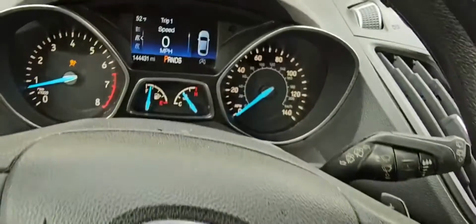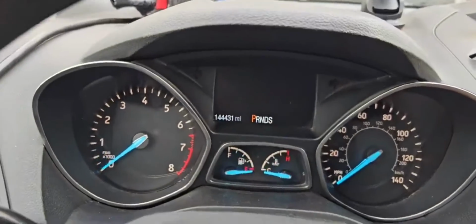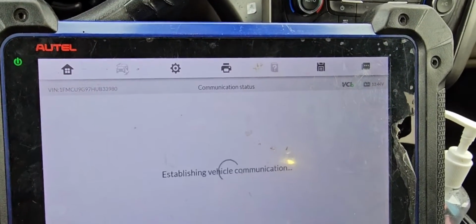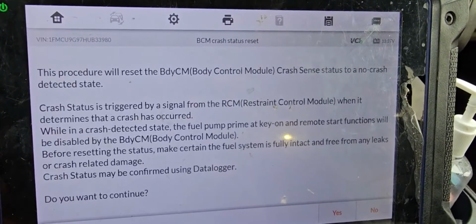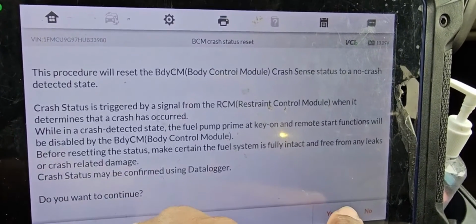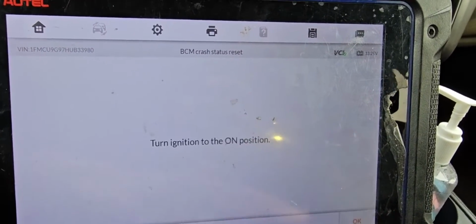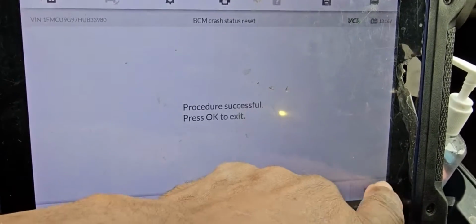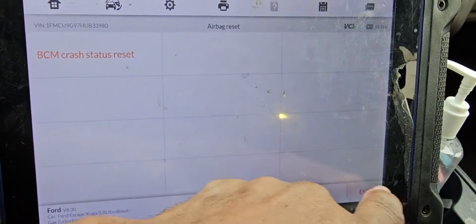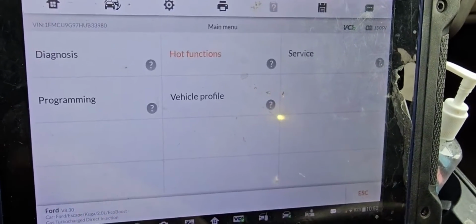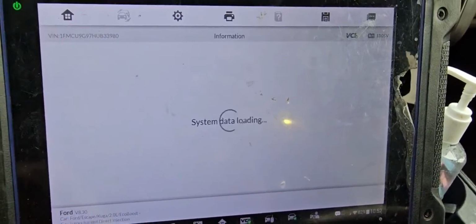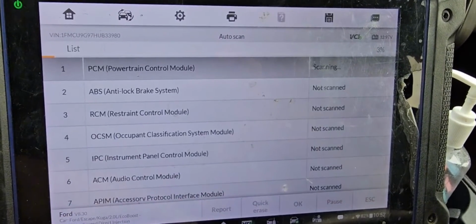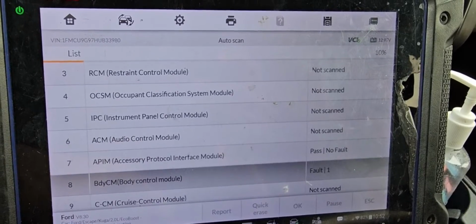This can't finish that problem. I'm going to do the auto scan.